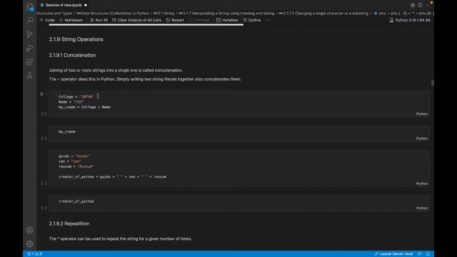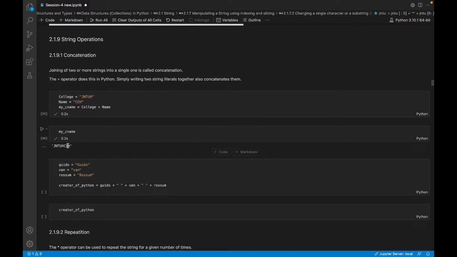This is one string, JNTUH, and this is another string, CH. Now I want my college name to be JNTUHCH, so I'm going to use concatenation here: college plus name. It means the string JNTUH plus the string CH, so concatenation is going to happen here. Now let me run this code. The output is JNTUHCH.